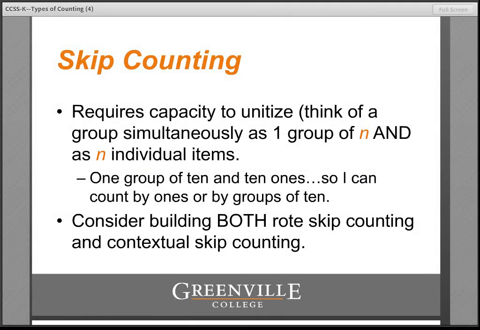Eventually, children learn to count groups of objects rather than just individual items. Skip counting is not overly emphasized in the kindergarten Common Core. There is a reference to being able to skip count by tens to 100, however, and we will be discussing that in the final week of this PD module.